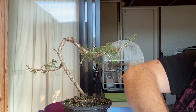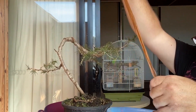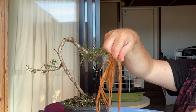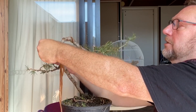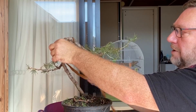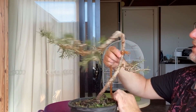I'm going to start wrapping from here, so I'll pull the raffia out of the water and just run my hand down it to drain the excess water so it doesn't end up all over my lap. I'll start from the point where I don't intend to be bending, place it around there, and gradually work it around. Because I've got a spinning table here it makes life a little easier.